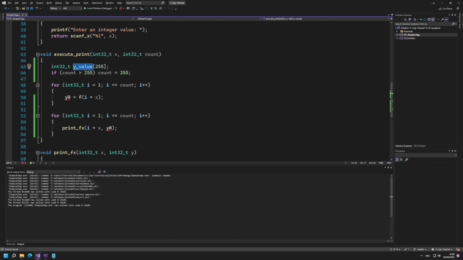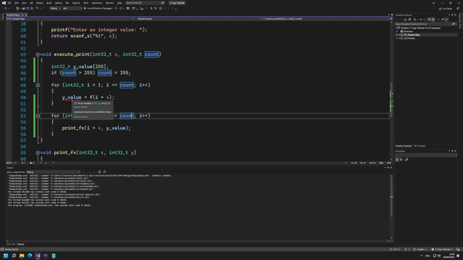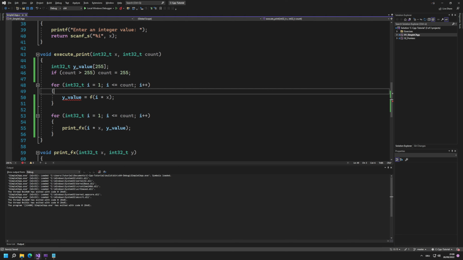But now how can we use it? First of all, let's fix the name here to y value, and y value here. You can see that printf is actually fine with that, and this assignment is not. So what is the issue here? Well, as you can see, I am trying to access the complete array. But what do I want to do in the iteration of the loop? I actually just want to set the first element, with the index 0.